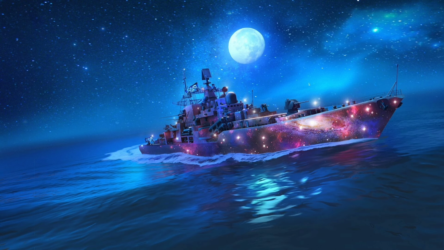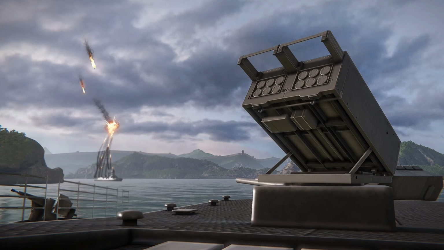The Cosmic Identity Bundle. Decorate your fleet with unique infinite space camouflage and fly the galaxy flag high above the deck of your ship. Shine brighter than the stars and make your enemies tremble anywhere in the universe. A new model of the M270 multiple rocket launcher capable of firing at both surface targets and submarines.